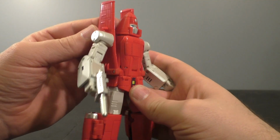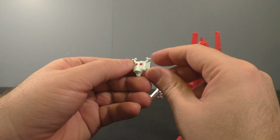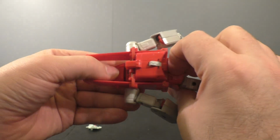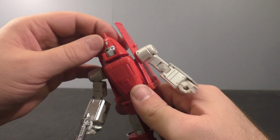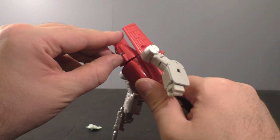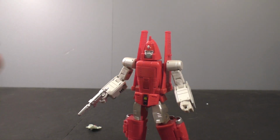And somehow he also comes with this faceplate. And I'm guessing that somehow you can get in here and pop the faceplate off. But I can't seem to find an easy way to do that. I'm going to consult the instructions real quick, because this isn't mine, so I don't want to sit here and pry at something and chip it off.